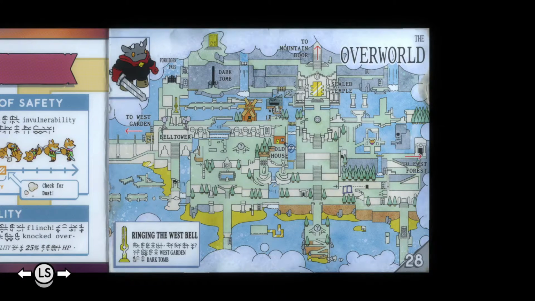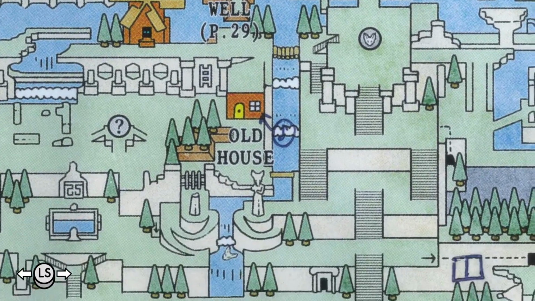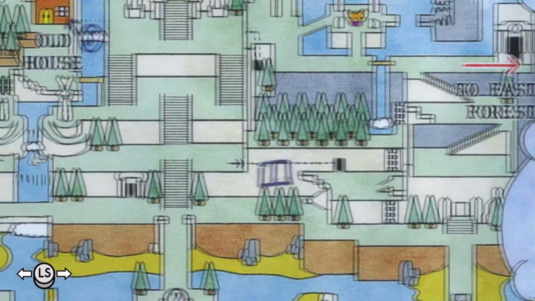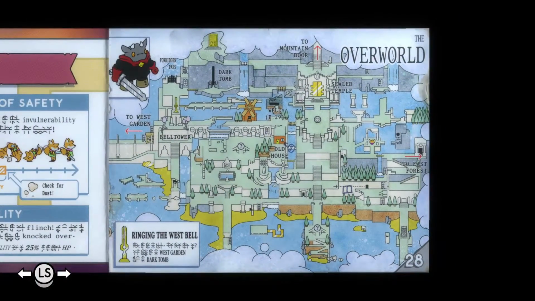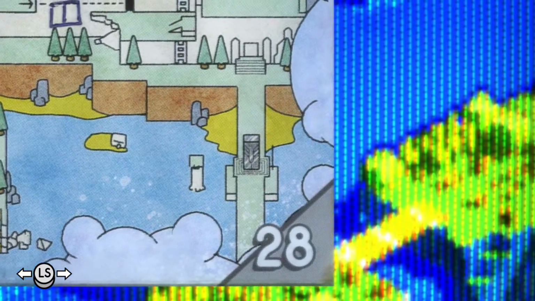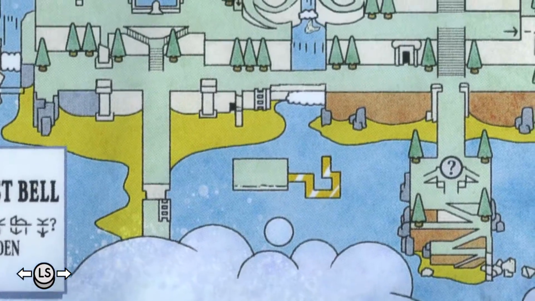Okay, so I believe it shows where I am right there on the map. That is convenient. So, East Forest, Mountain Door. We have the waterfall right down there that leads to the forest. There's a few things kind of marked up on the map here, like... What does that mean? Sound? And then this is like... Okay, that's the door that leads to that place. Yeah, okay, we saw that. Okay, not the biggest game then, which I'm fine with. I like when games are short and sweet.